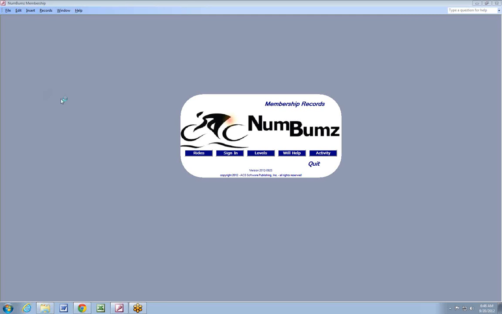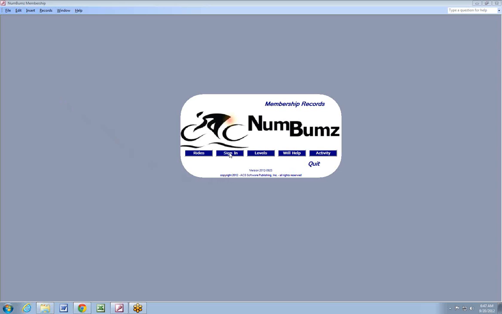This training is for ride leaders that are a part of the bike club numbums.org in Portland, Oregon. Our topic will discuss how to create the automatic sign-up sheet for rides. This has a waiver and pre-printed information for each rider that will allow you to speed along the sign-in process and not have people have to take a great deal of time filling in information every single ride.